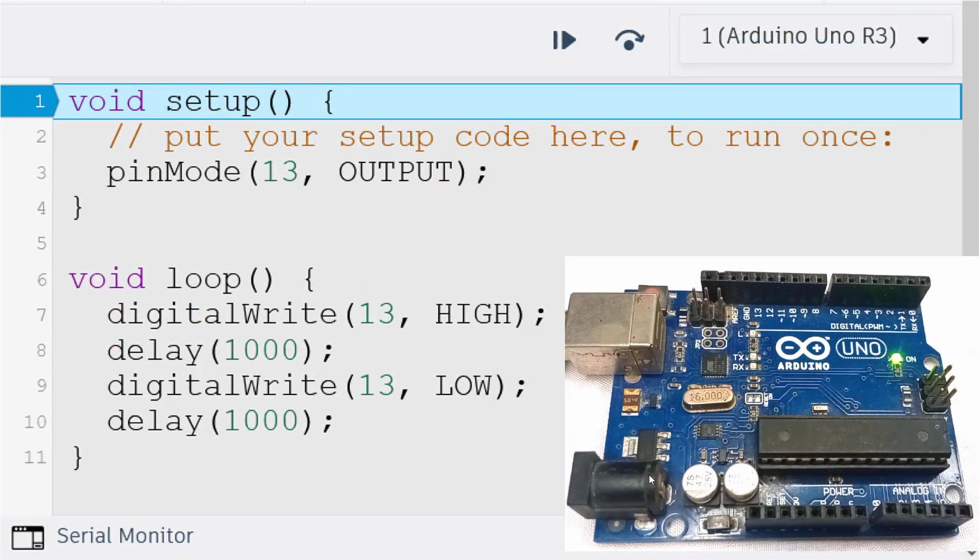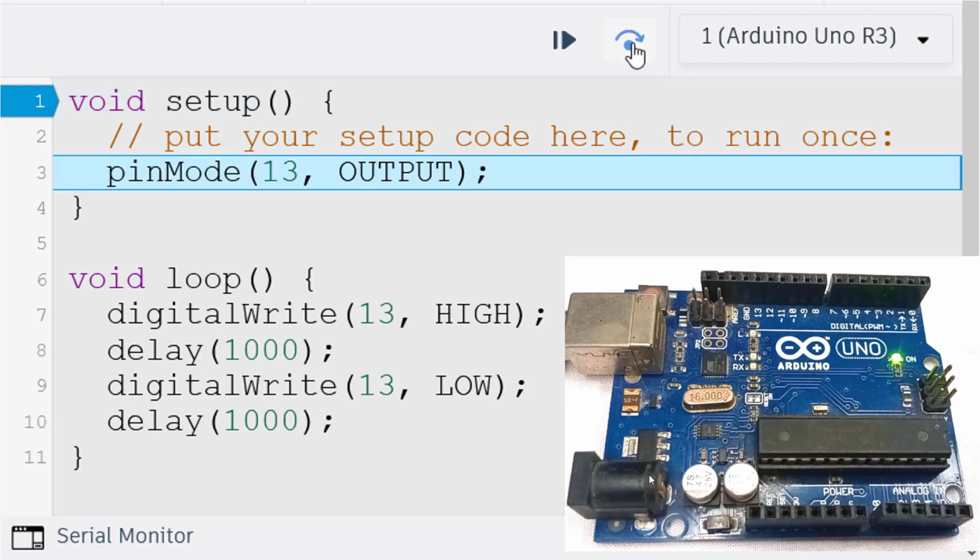Let's take a closer look at the code, and understand how the microcontroller runs it. When you power on the Arduino, the program starts running. It begins by entering the setup function. It executes the instructions one by one, ignoring any comments. In our case, there is just one instruction, which sets pin number 13 to output. This tells the microcontroller that we want to interact with external components, like LEDs.